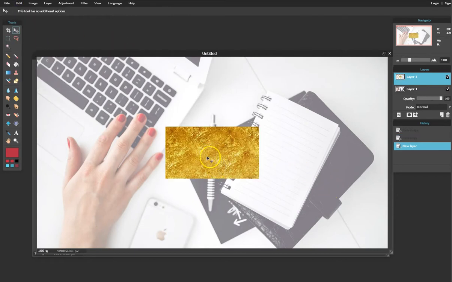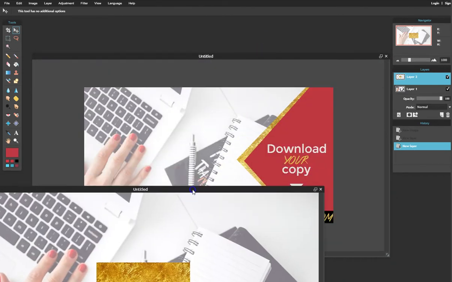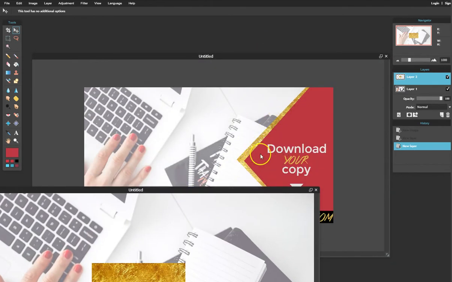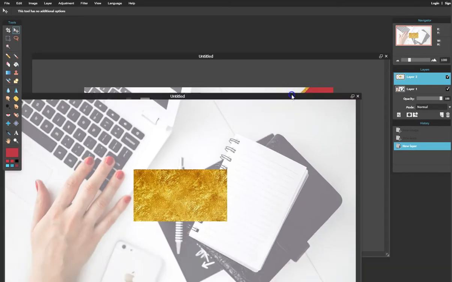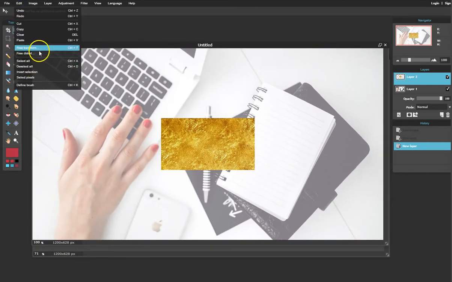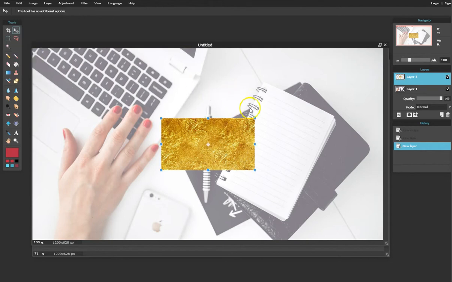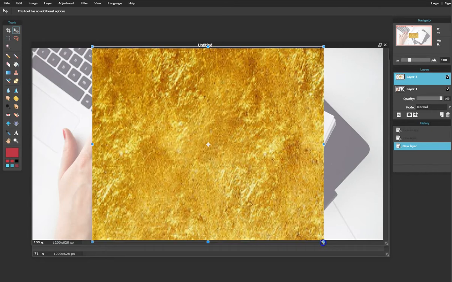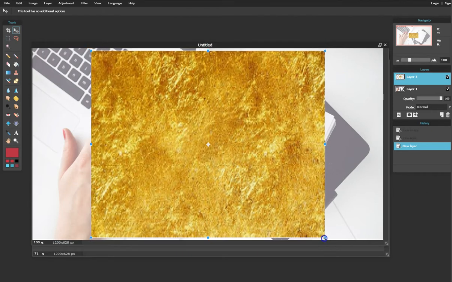So this little rectangle looks a whole lot different than this, which is what that's going to turn into. Let me show you how. It's pretty cool. So first thing we're going to do is edit, transform, free transform. I want to make a shape that's a giant square basically. Now this looks really ugly right now, and that's okay.